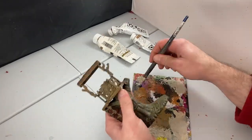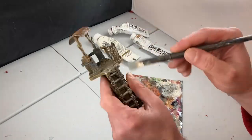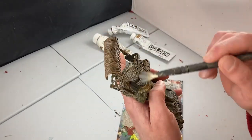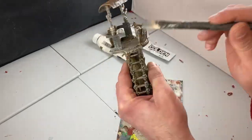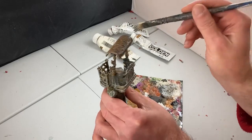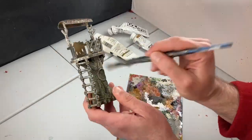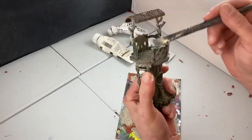Okay, now I'm going to apply an overall dry brush of a mixture of unbleached titanium and Mars black, a light gray color, and this will help give the piece an overall weathered look so that it appears like it's been out in the elements, which is important for something that's supposed to be out in the elements.